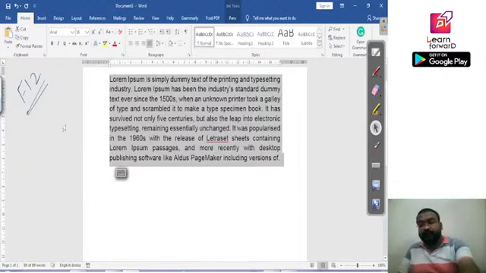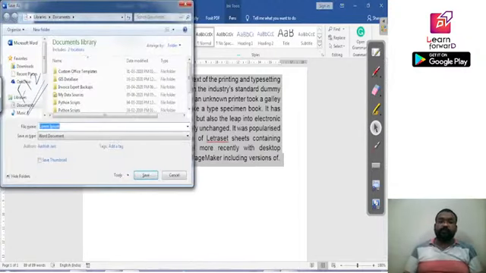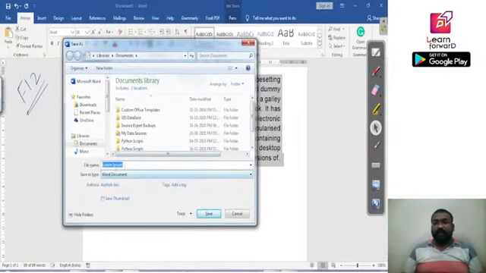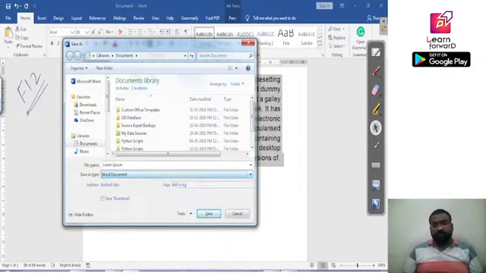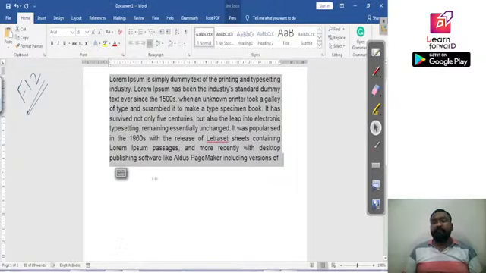If you press F12, the same dialog box will open, and either I can provide a different name that I want to give, or I can select any different format in which I want to save my document. So this helps you to create multiple copies in a faster way, because otherwise every time you have to go to File and then press Save As, so it is a three-step process. Over here it is just a two-step process. Simply press F12, that pop-up would be there, and then you can save your document wherever you want.